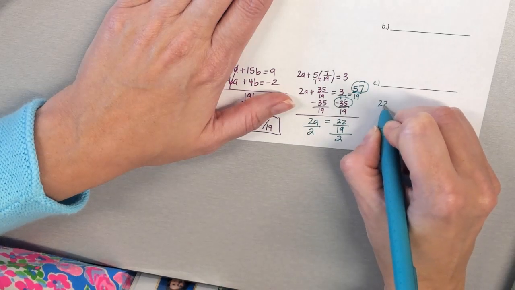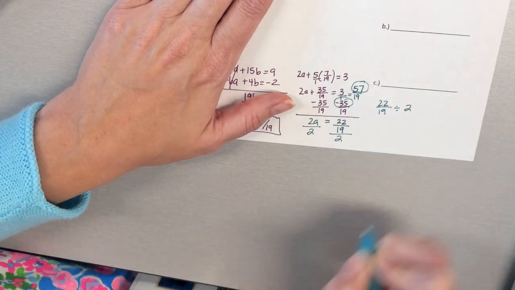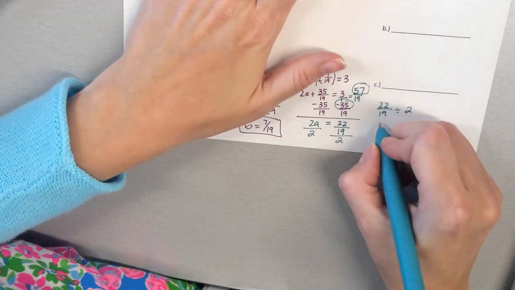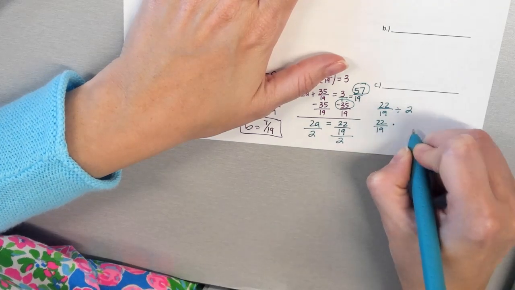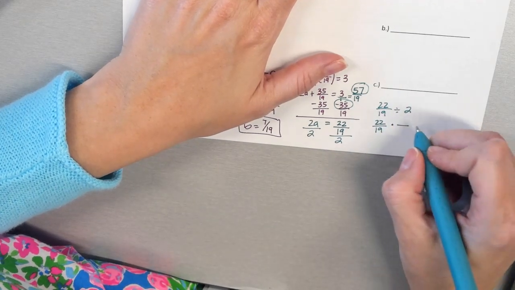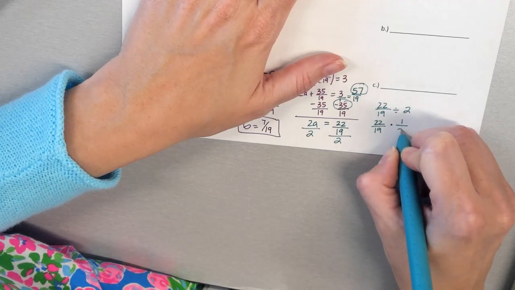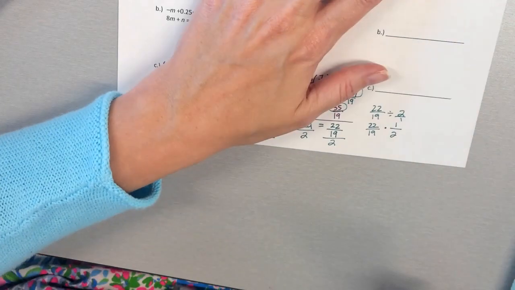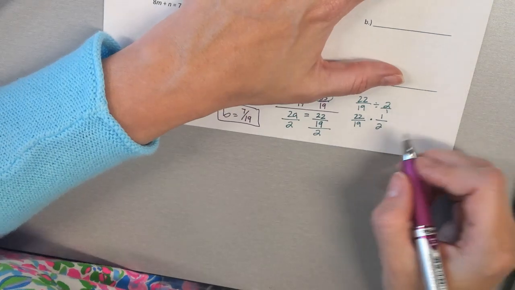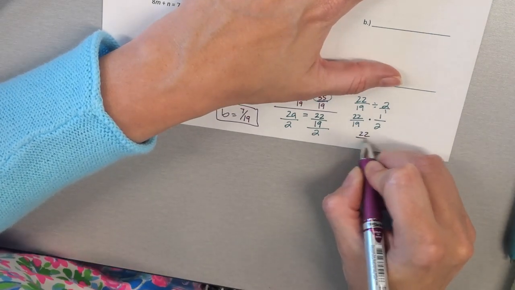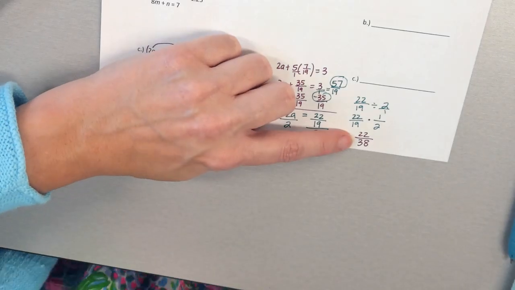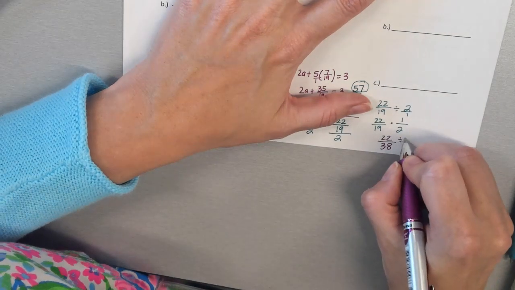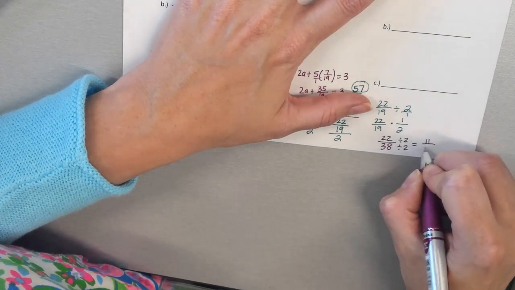If you do 22 over 19 divided by 2, what saying did you guys use to divide fractions? Keep, change, flip. So you keep, you change, and then how do you flip the whole number? Do the reciprocal. Yep. So put it over 1. It's 1/2. Yep. Okay, and then there are 2 ways you can do this, okay? One way is you can multiply straight across. You'll get 22 over 38. What do you know about the numbers 22 and 38? They're both even. So if they're both even, you can do what? Divide both by 2. Great.